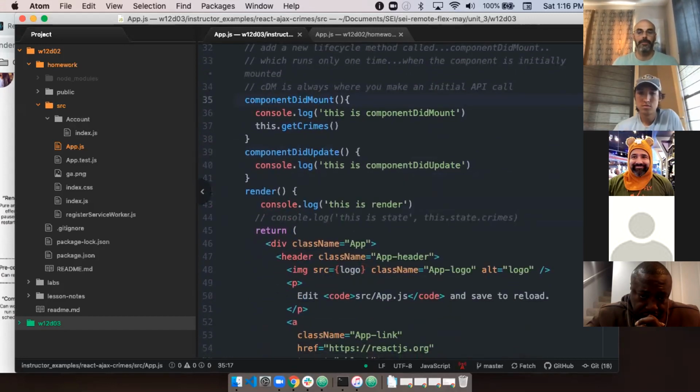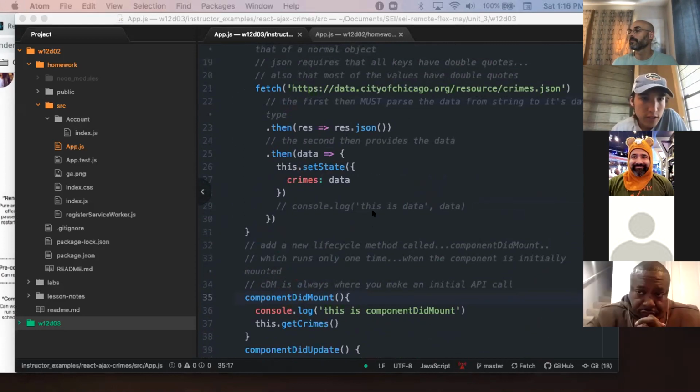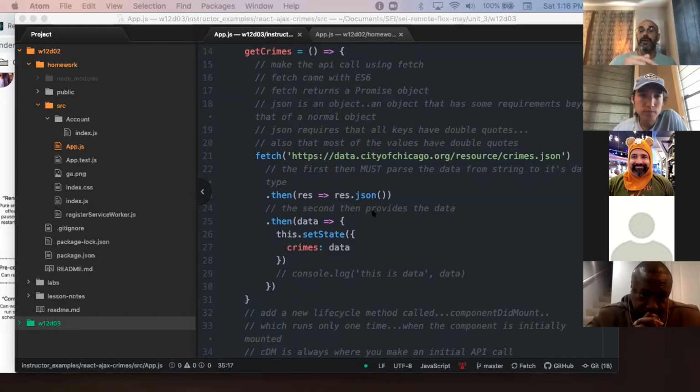I'm feeling good about life cycles? Any questions you might have lingering about life cycles? Can you scroll up just a little bit where you have the fetch on tool? Sure, right here. Once again, the fetch that I'm setting up for us right now is a very slimmed down version from what's inside of the lecture notes now. I did this in this most basic fashion to convey how to use fetch just in general, right? You're being introduced to the fetch. The way it's in the lecture added a few extra things to it that would just, to me, complicate it. If you don't know how to work with it like this, adding those additional things would just kind of complicate things.